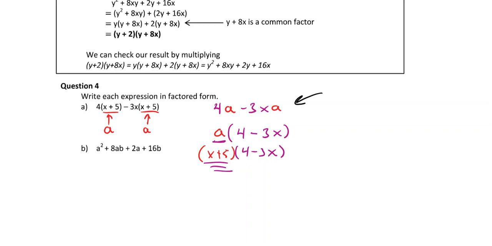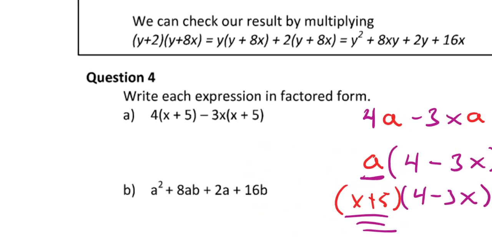Maybe let's just actually look at the original here instead of changing it to an A, because sometimes I think that helps people think about it, maybe not. Do you see how x plus 5 is common to both of these terms? If this was a term and this was a term, x plus 5 is common to both of those.